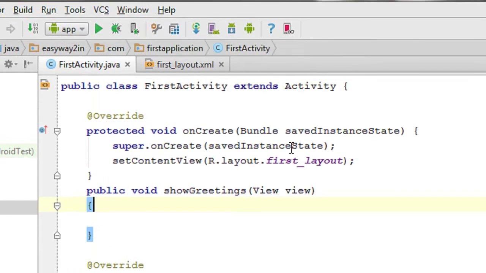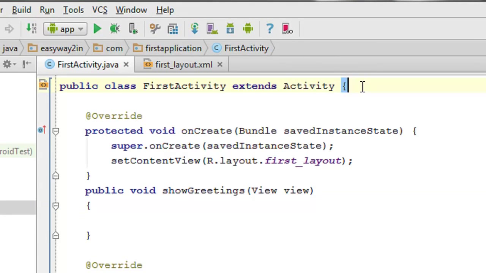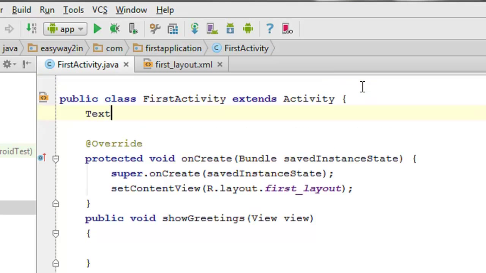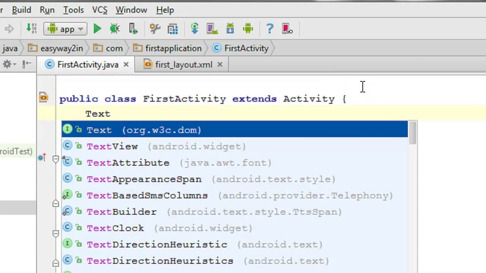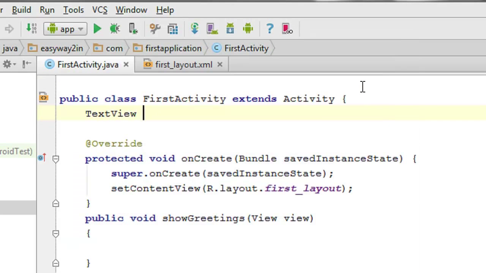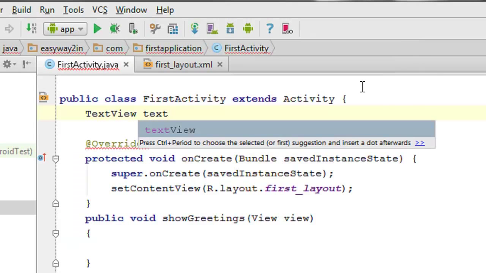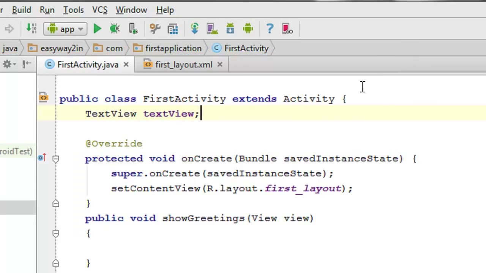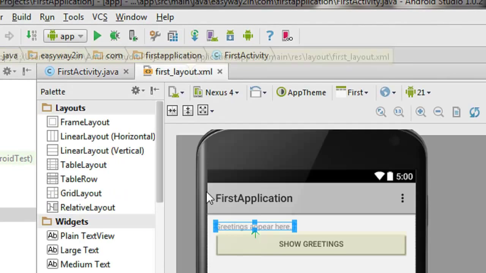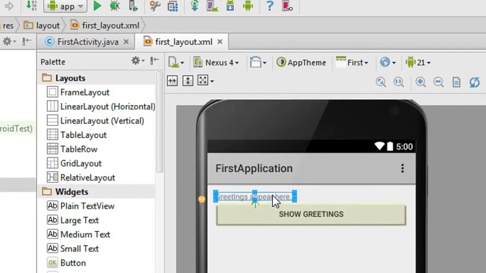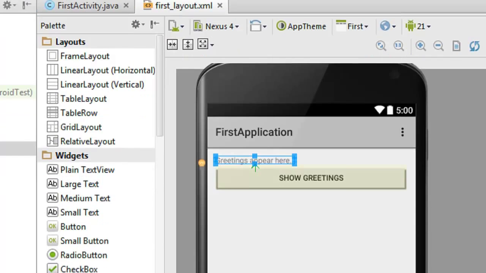Okay, now we have to change this message with our greeting message. So we need to create an object of TextView here. I name it textView. Now we have to initialize this textView. That means we have to connect this object reference with our GUI, with our view component available on the XML file.